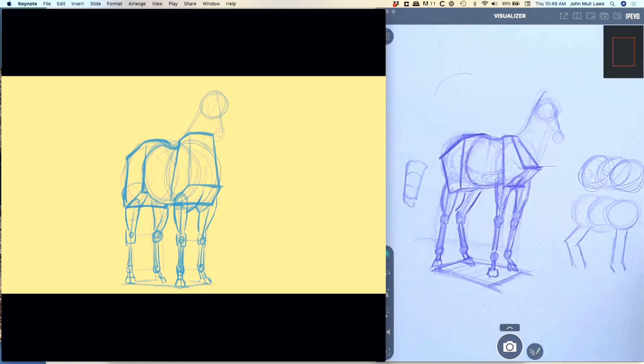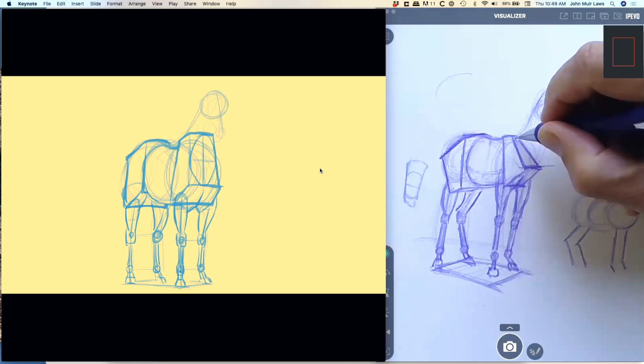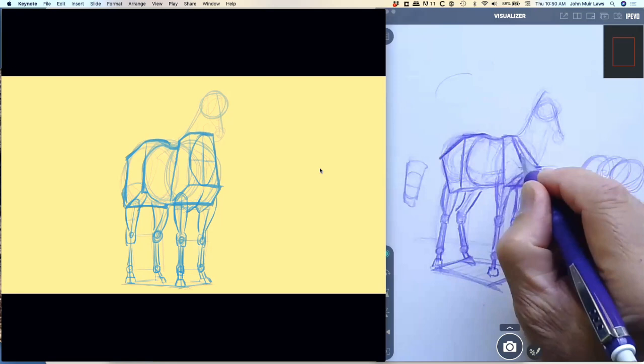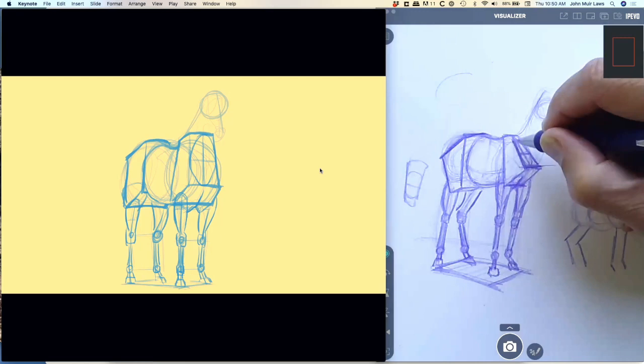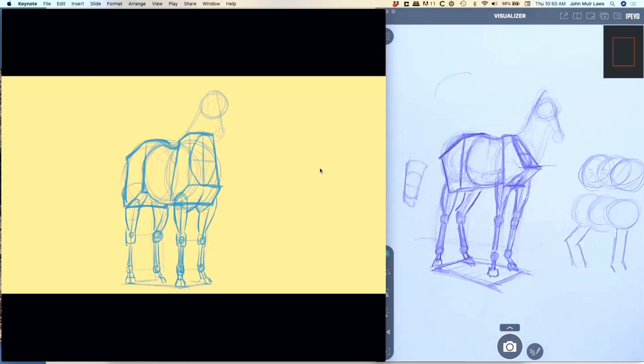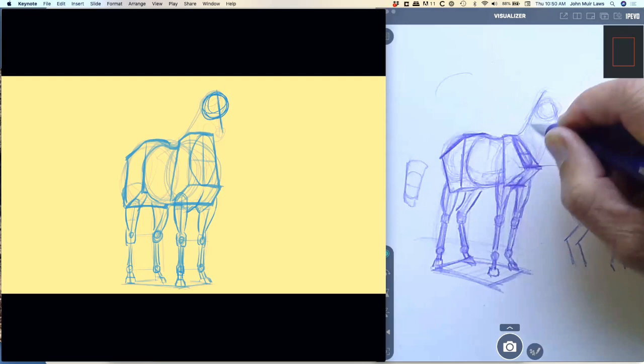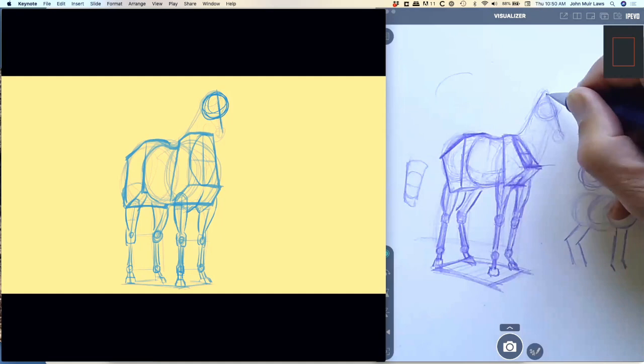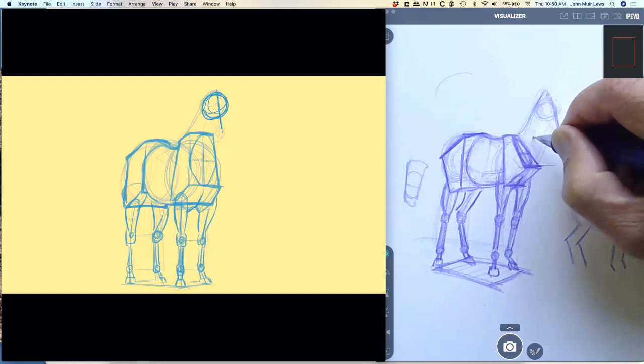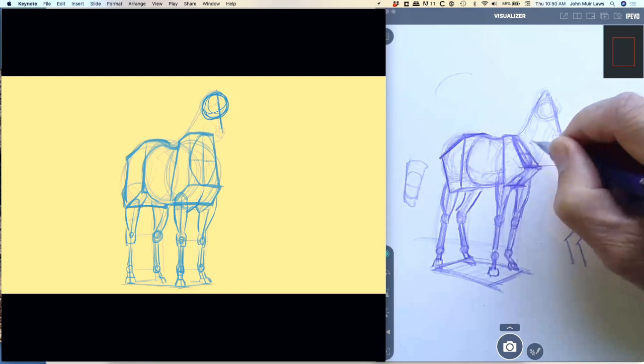Now let's stick in our head. Here's our target. Our target is on this surface here. That's where our neck is going to come in. If I imagine that there's a little oval in there, that's where my neck is going to come in. So I'm going to locate my target. I then am going to trick out my head a little bit more. It's really easy to make your head too long. If my head goes from a point up here down to here, and I swing that down here, I want this neck to be just slightly longer than the length of the head.